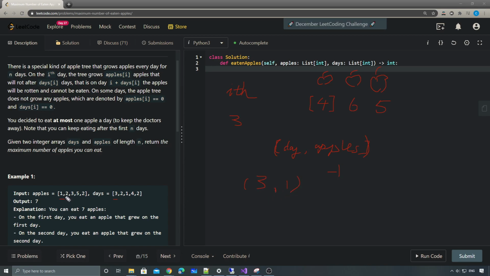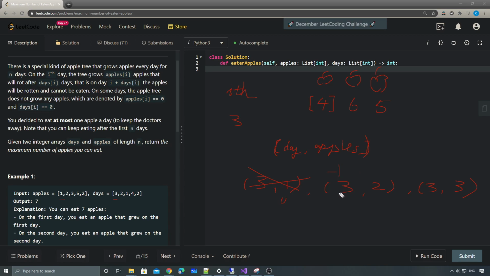Then on day two, we have another one, which also has day three as the rotten date, but the number of apples is two. And on day three here, we also have three and three. So every time we decrease the number from this one, as soon as the number of apples becomes zero, we'll remove it so that the next time we can consume the next one in the priority queue.